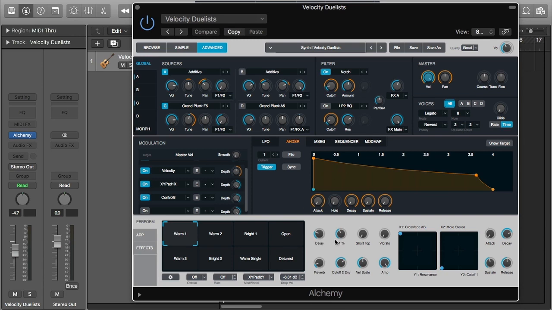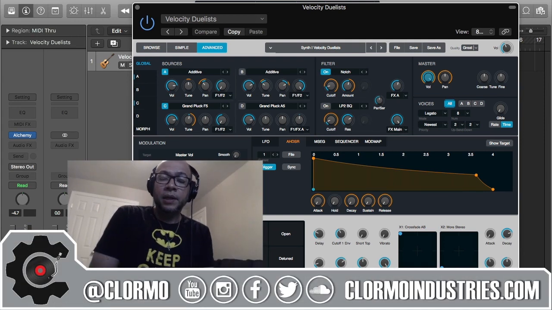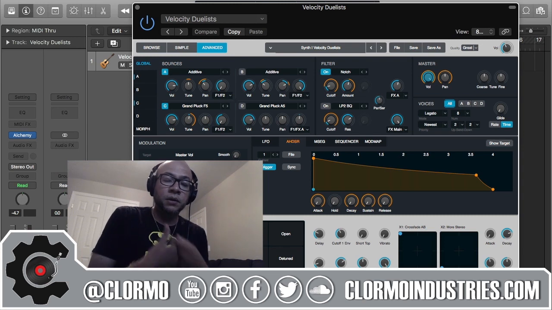But really, for the perform control modulators, all you need to remember is that you're going to be accessing parameters to modulate all of these knobs and controls here in the performance section and the mod wheel itself. So I'm going to close the video here.